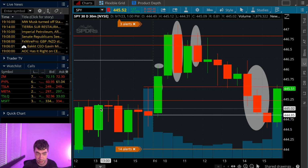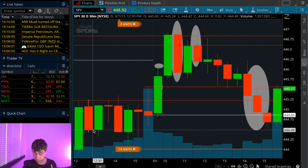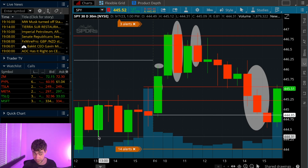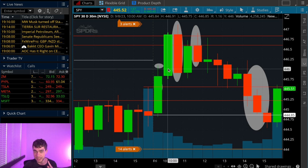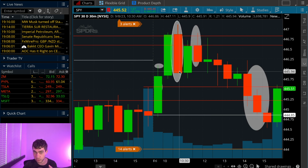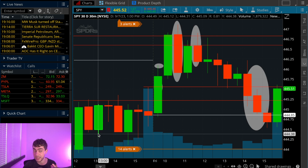So what happens after that? After that, the SPY cracks below the previous 30-minute low. You see how it cracks below the previous 30-minute low, and then it goes super bullish. So with that 30-minute pattern repeated itself for an hour straight, and me also knowing that today's likely going to be a bullish day and it's already confirmed and repeating itself, I told myself when the 30-minute candle opens up and the SPY goes under this red candle, history is likely going to repeat itself like it did right here, and it's probably going to spike.